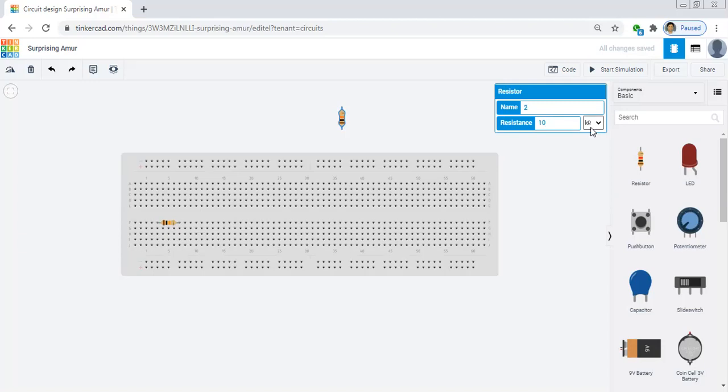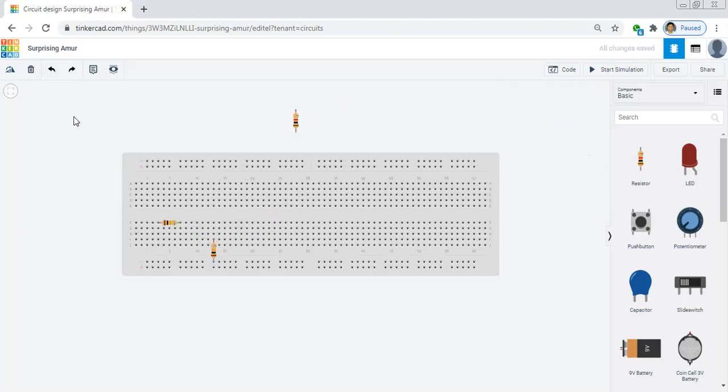Similarly, we rotate this resistor with the help of this option.